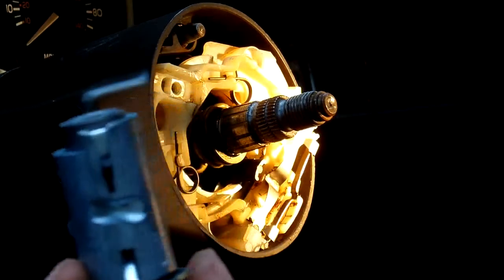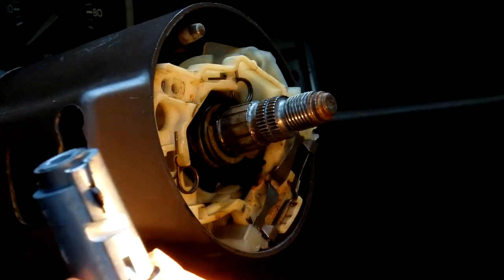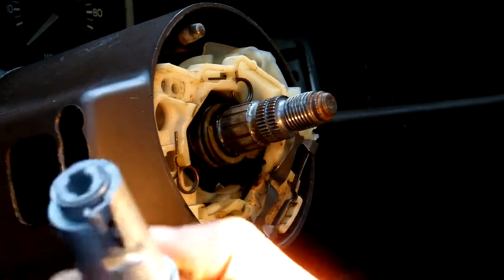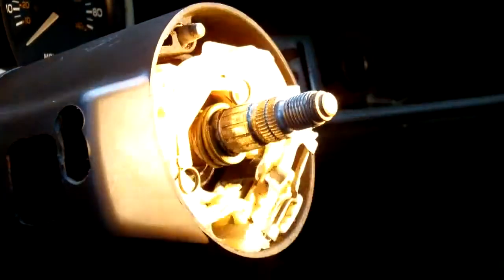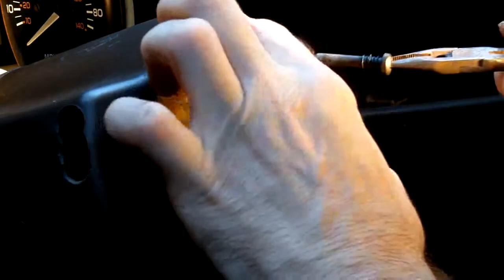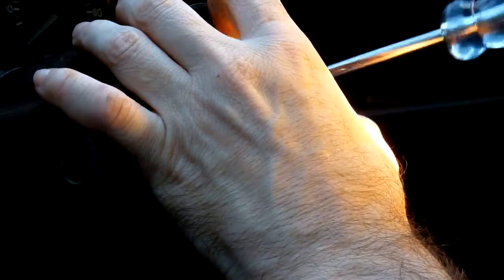All right, there we go. See that groove going down the side of your ignition switch? That's going to be going towards the bottom. So basically it's going to go in like so. And then you just take it, stick it back in yonder like that, and then it automatically puts your lock in the lock position. And then take your screw, put this back, set it back in yonder. Screw it back down.